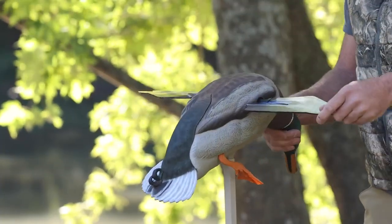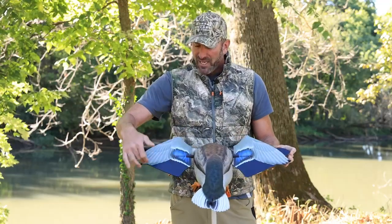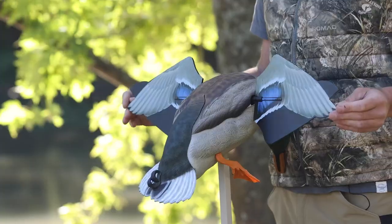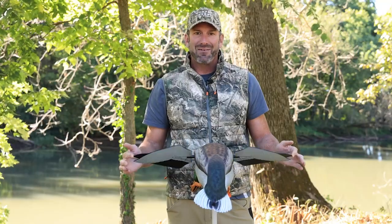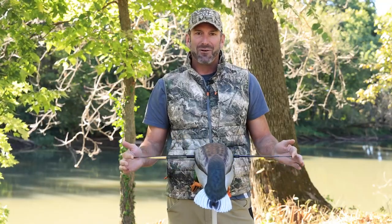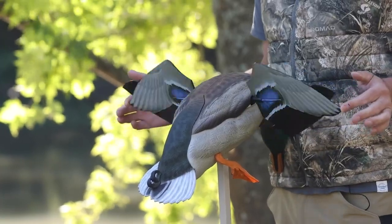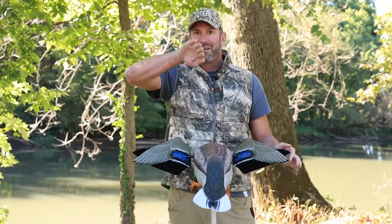As cool as this decoy looks, I think the real magic to this decoy is the angel winging shape that we have built in. This is a patent-pending design for AvianX. I'm gonna rotate this wing real slow — as you see, every time that wing comes up, you see how it's always in that natural angle. As ducks are approaching, ducks landing on the water or in front of them, they always see that natural angel winging shape.